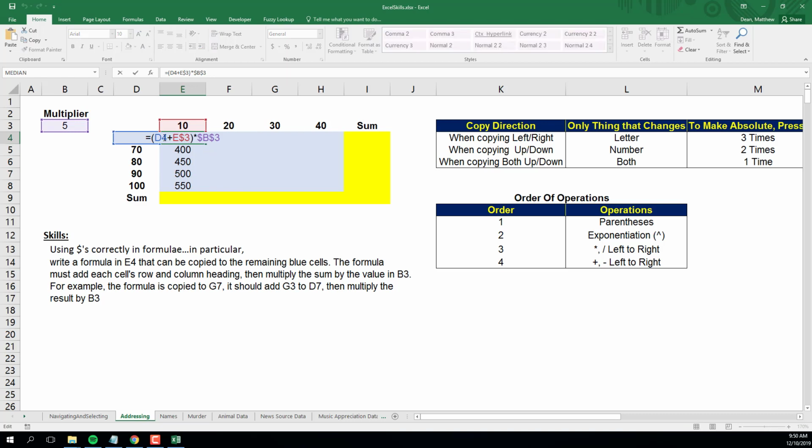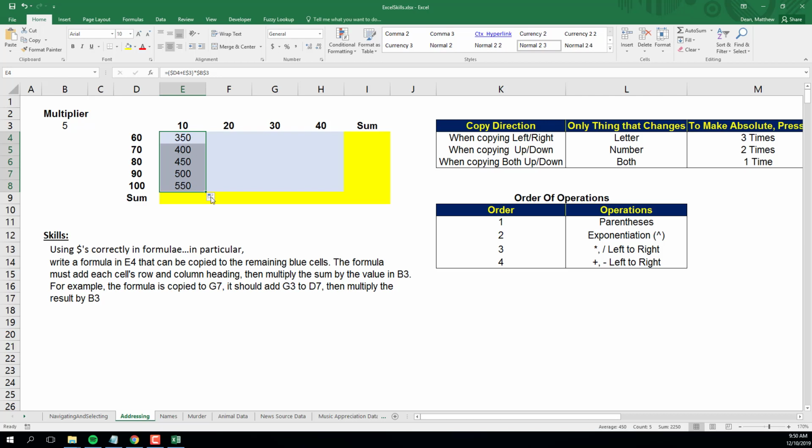All right, so we should be able to fix this, right? All we had to do now is worry about column D. So I want it to stay in column D. So I want the $ in front of the column letter. So if I hit F4 one time, that's absolute, both column and row. Hit it one more time, that's just row. Hit F4 one more time, and now it's just the column. So now let's try copying this down.